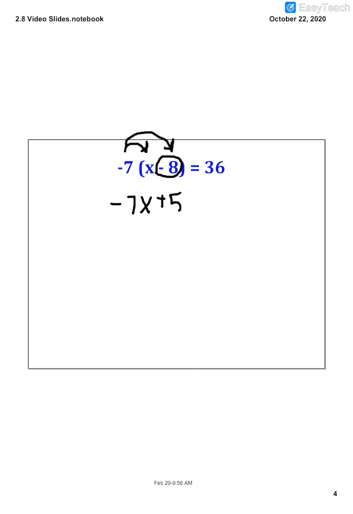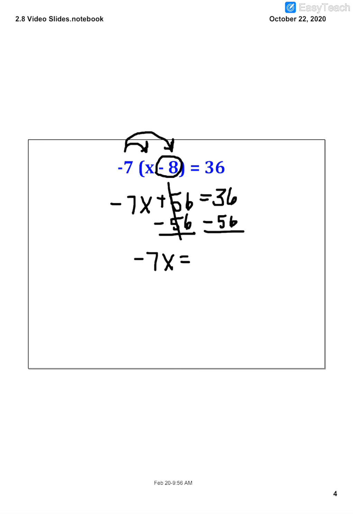it's equal to 36. Again, I have to isolate the variable, so I'm going to start with the constant. Since it's plus 56, the inverse operation is minus 56. Those cancel out. Whatever I do to one side of the equal sign, I must do to the other.